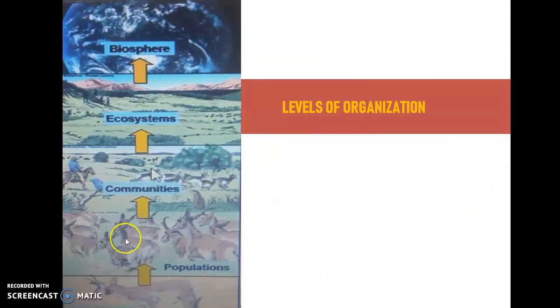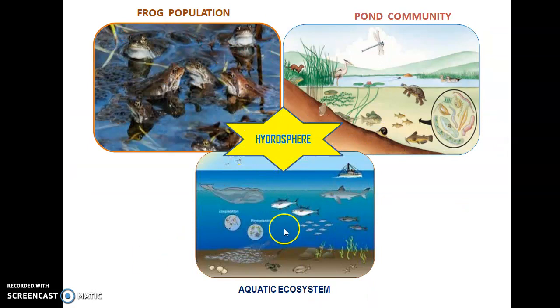So in this diagram it is clear that the organism is the basic level. Here it is deer, the different organisms coming together and forming the population, deer population, and the different communities. Here you can see that this is a grassland ecosystem. Deer are there, horse is there, a man is there, trees, herbs, shrubs, and birds are there. All this together forms the community, and the different communities together form the ecosystem. Here it is a grassland ecosystem, and the different ecosystems form the biosphere. Clear?